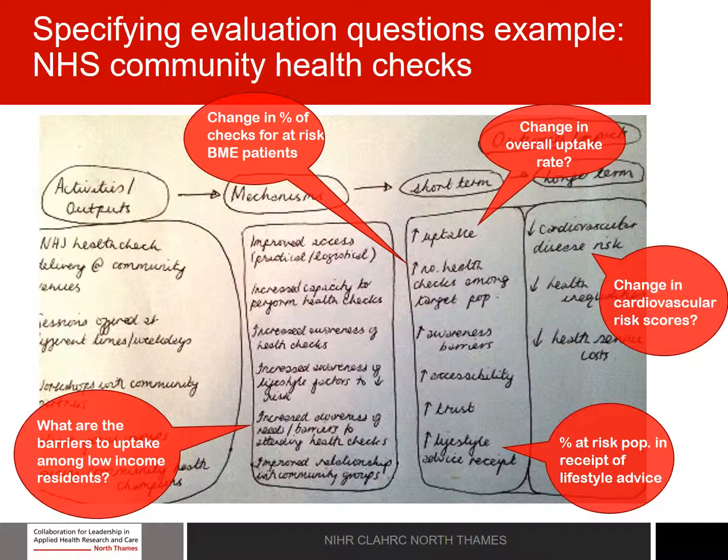Particularly as some of the longer-term outcomes might be difficult to attribute to the intervention over a short period, users will want to know whether there have been any intermediate changes linked to expected causal mechanisms. For example, changes in the attitudes, beliefs or behaviours that are likely to be precursors or on the pathway to longer-term impacts.